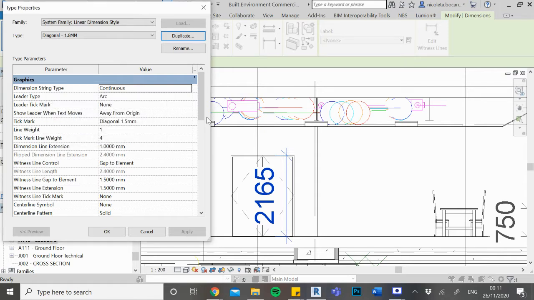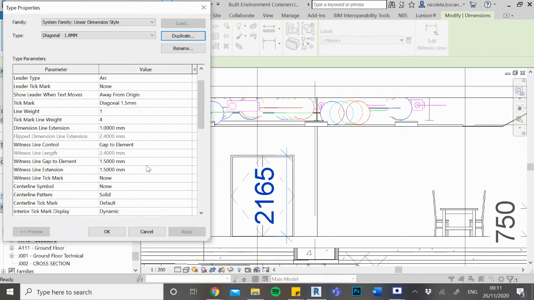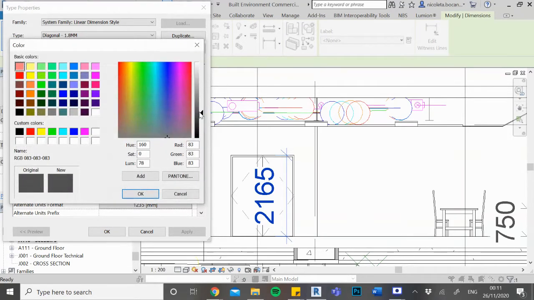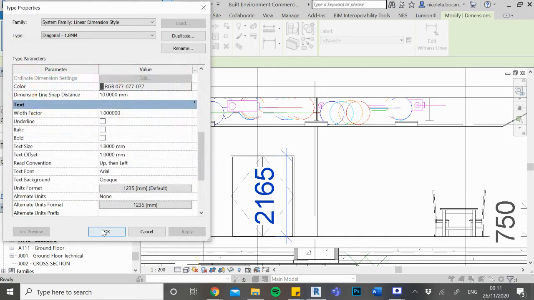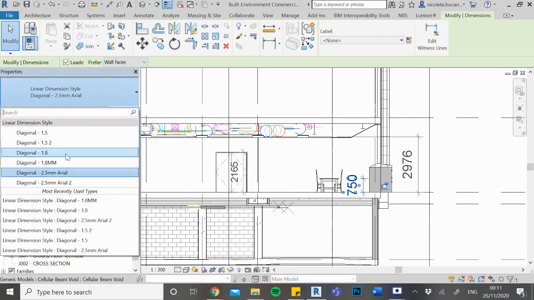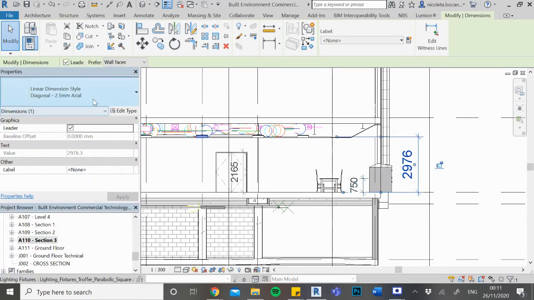I suggest you use 1.8. It's recommended for the A2 or A3 sheet. And we change the text size to 1.8. For color, I usually go for a dark gray. And click OK, and it changed.